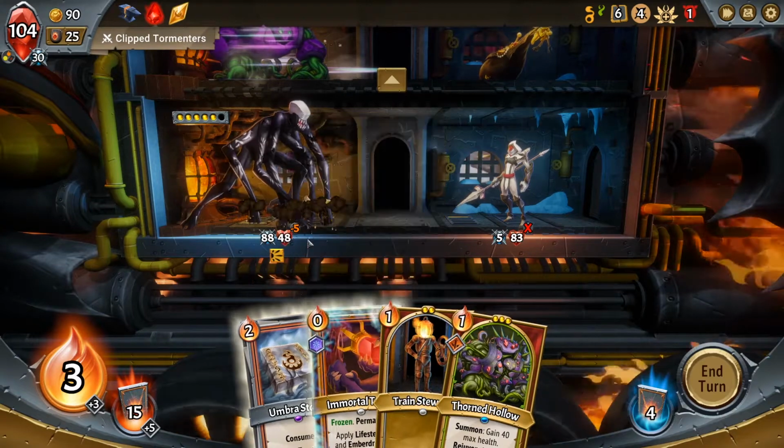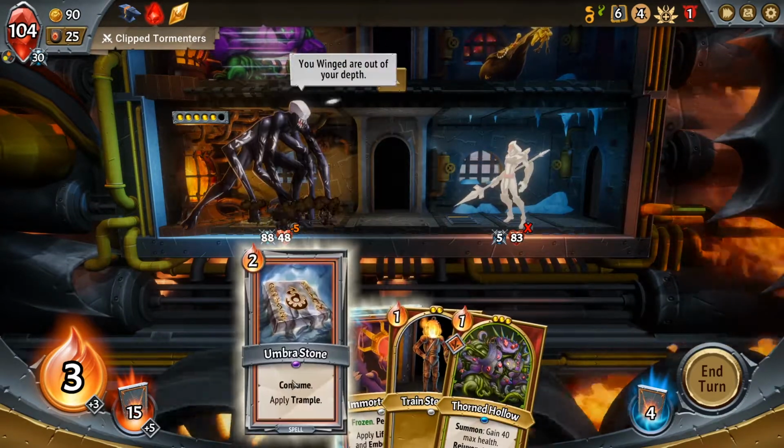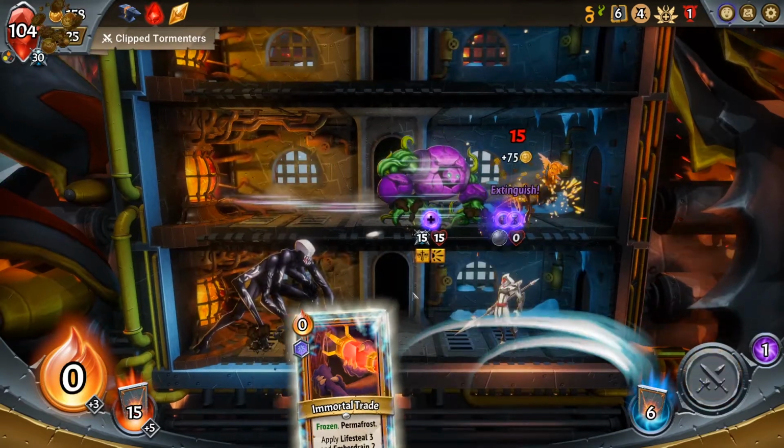And then I don't need the lifesteal, because this turn I'm gonna take 5 damage, so that seems like a waste. So let's just hold this in our hand. I'm gonna throw trample on you just for giggles. Really, there's no point to it, right? And then we'll just let this play out.